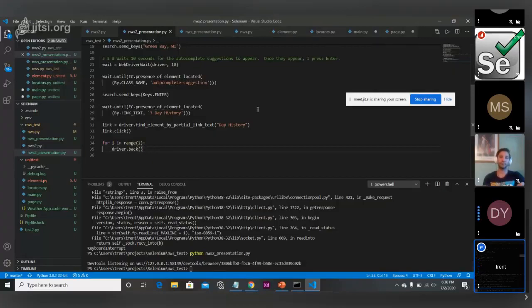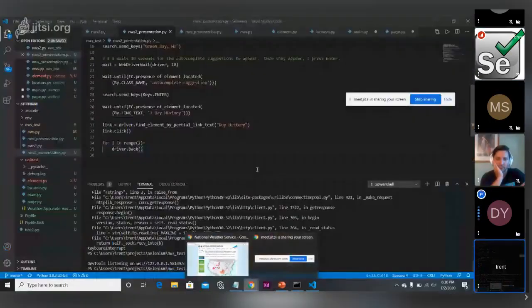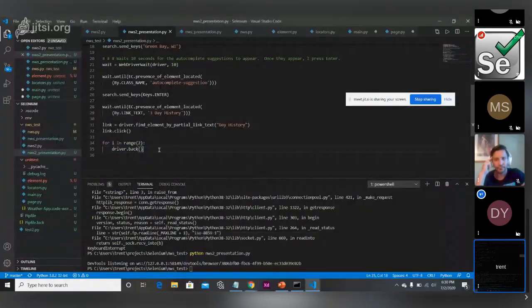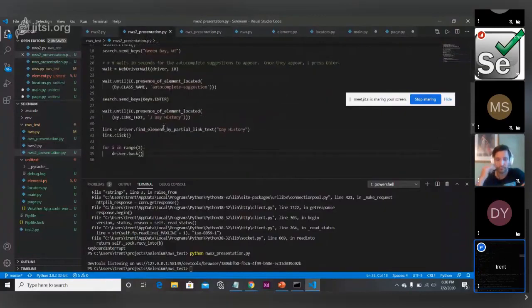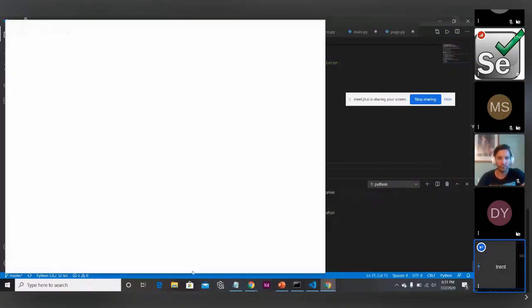Yes, Trent. Naomi had a question on if you had to do anything to close out of that initial pop-up that comes up. I think there was like a survey or something. Whatever that little box that shows up is. Yeah, that happens occasionally. That's part of the National Weather Service website. I think if I hit the quit button, driver.quit, it should quit automatically even without the pop-up, I believe.